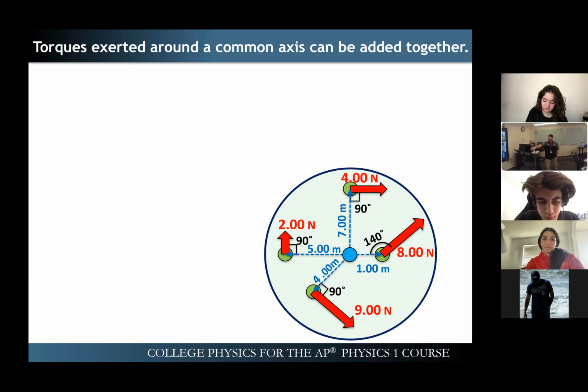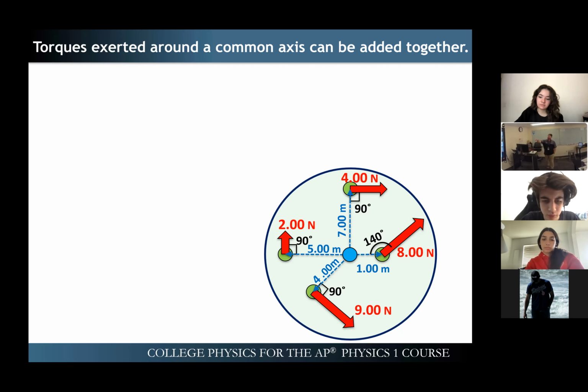All right, now we get on to the next one down here at the bottom of the circle. Okay, here, this person, 9 newtons, better or worse? Strong. Super strong. We got the guy or the girl that's in the weight room all the time. They're ready to pump some iron. Okay, 90-degree angle. Yes. They've taken physics. All right, 4 meter radius. Yeah, I mean, they could do better, but they could also do worse, right? So not too bad. We'll give them a passing grade.